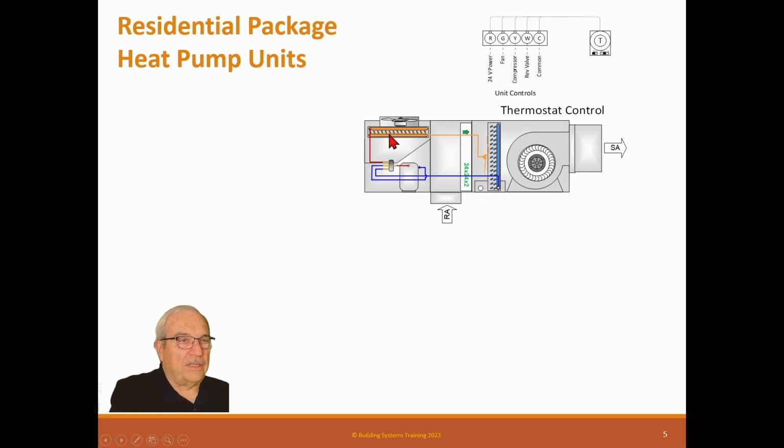Now, if it's in heating, the suction gas comes back, and if you're trying to heat it, what it does is it reverses. It makes this one the condenser coil. It makes this one the evaporator coil. So it takes the gas, pumps it up, and runs it out to what was the evaporator coil, but now it's assuming it's a condenser coil. Now there's a bunch more devices in here to be able to switch these two coils.